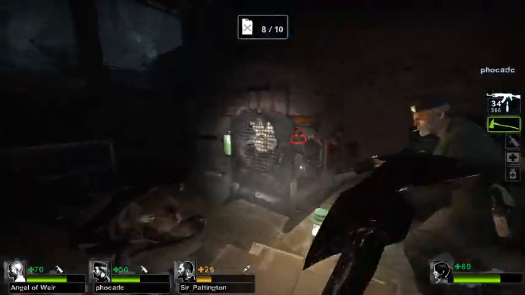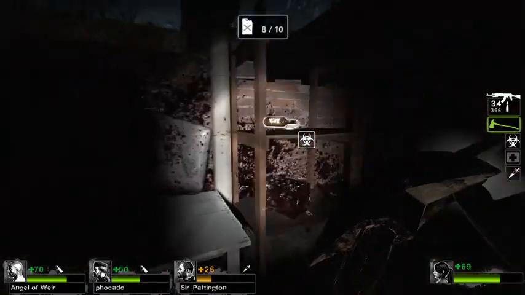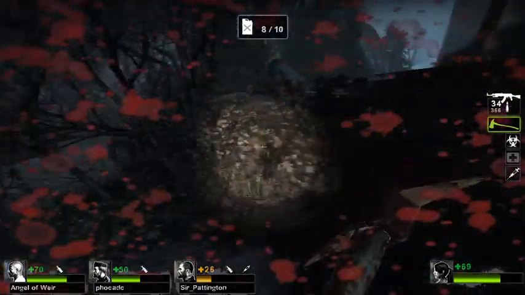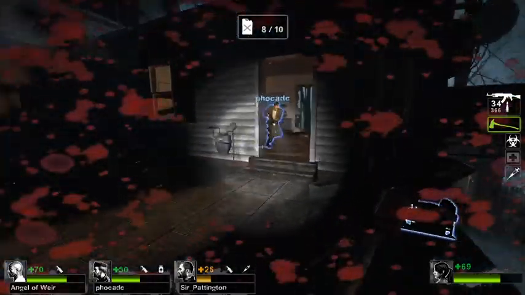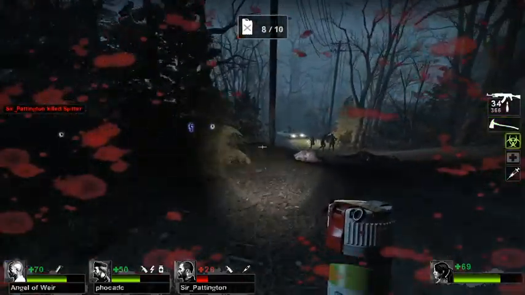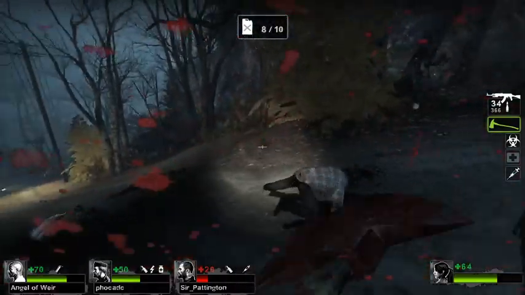Okay, is there any health or anything that we haven't grabbed? Because we have one more run. We gotta grab... I'm gonna grab this defib. This defib. Just grab it. You have room. Pill. Okay. Angel, you're playing dangerous over there. Oh, shit.